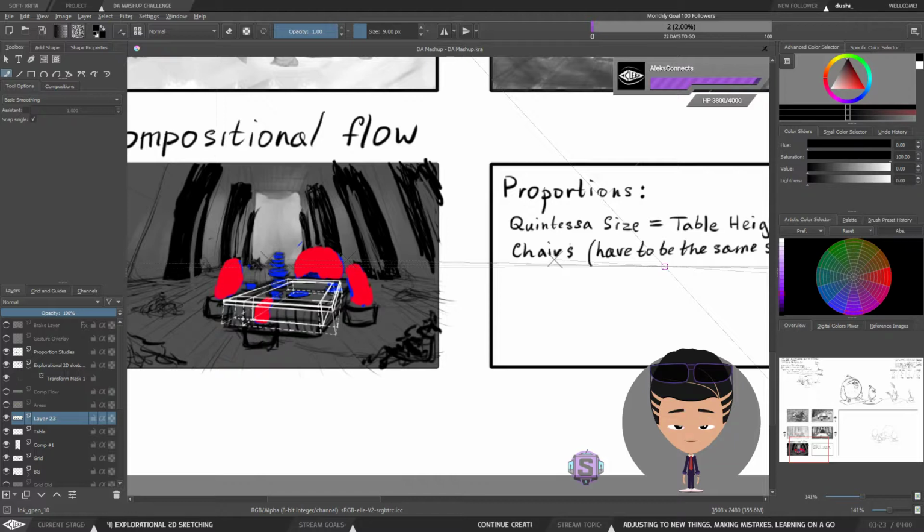So yeah, we can create a table whatever size we want.